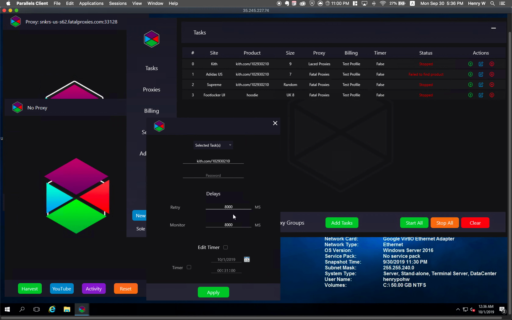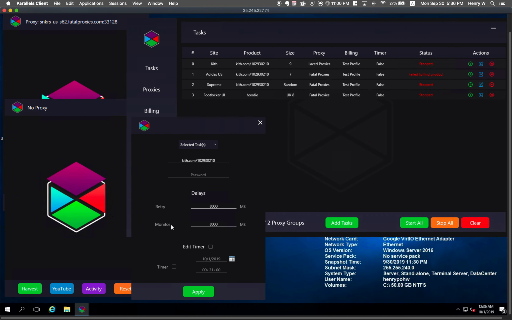Retry is how long the bot waits until it refreshes the page, and monitor is similar: after you refresh a page, how long it waits to start searching for different products. All measured in milliseconds, so this is just 8 seconds, and that's also just 8 seconds as well.